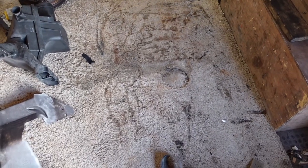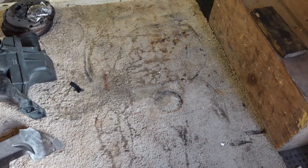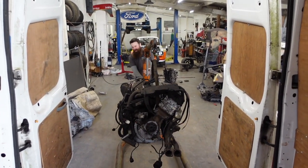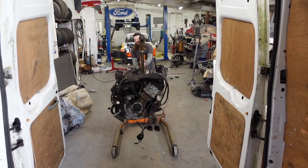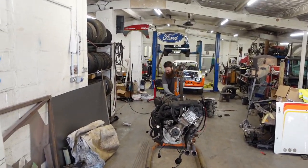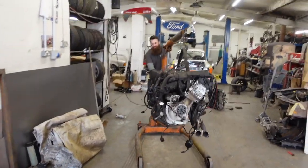Oh, look at the steamy carpet. I did a thing. I'm pro now. I've moved up from novice. He's no longer just the cameraman. I'm pro. He's turning him into a worker slowly.